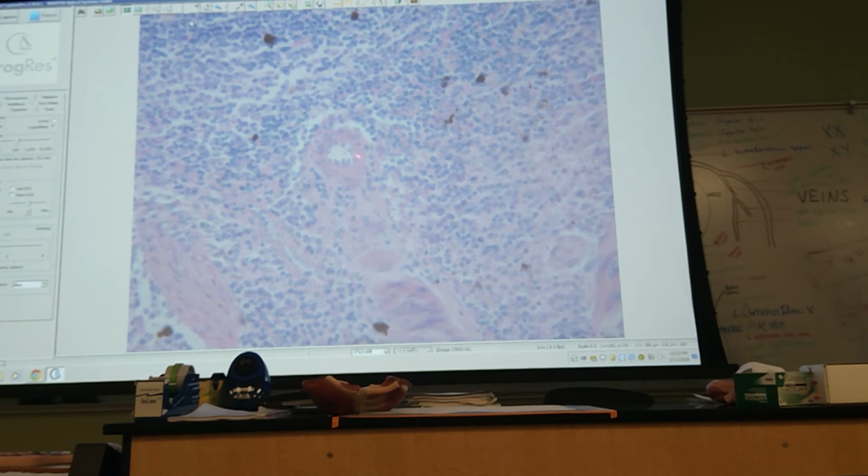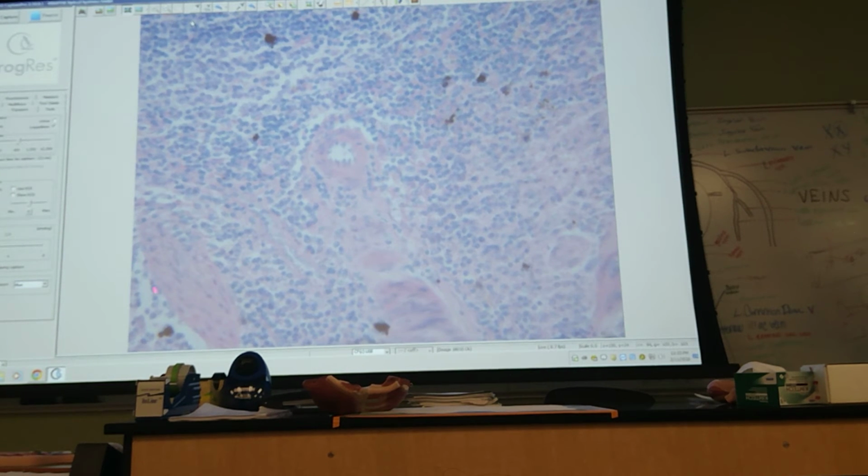Features. It must have a noticeable, obvious lumen. It's a small artery. It may have little dots in there. Those would be red blood cells. Okay? It's not just a trabecula. Okay? Again, it must have an obvious little lumen. And it may be closer to the center, it may not. As long as it's within the obvious splenic nodule, it's a central artery.